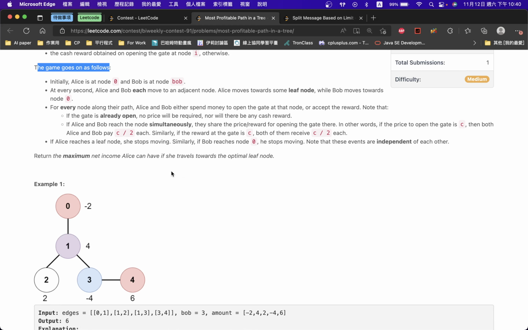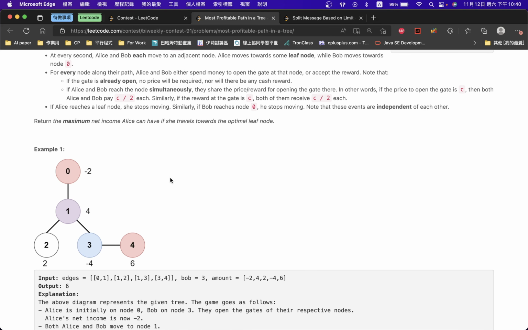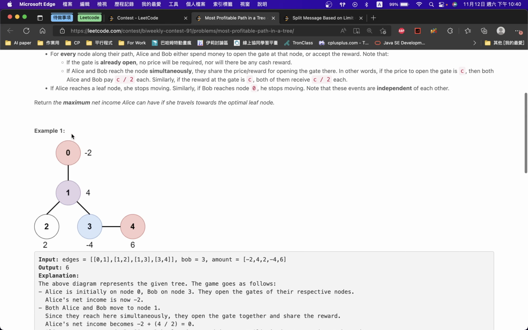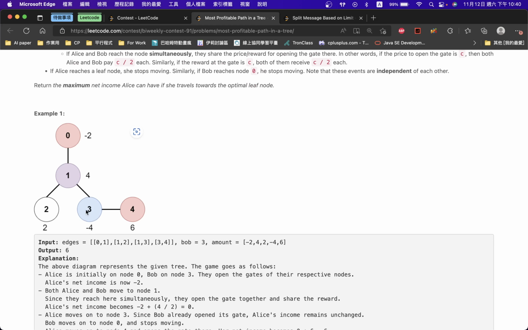Return the maximal income towards the optimal leaf node. So the first node is -2. That's -2, and now we move to node 1. They reach simultaneously. Why? Oh, okay. So Bob is at node 3.